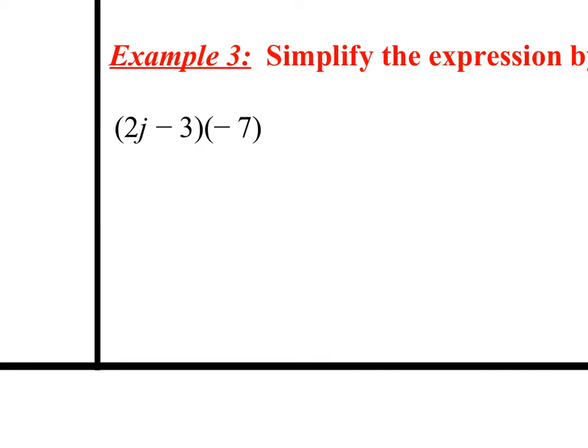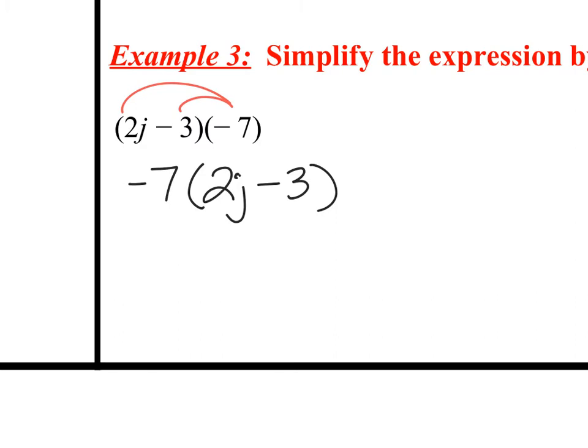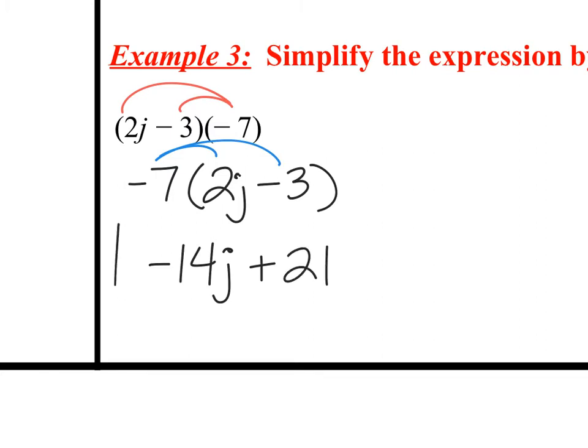On example 3, you've got 2 that are a little bit different. Maybe you figured it out that we are distributing the -7. So we are going to multiply that out. If this setup is confusing for you, you can rewrite it so it looks like this. -7 in front, and then 2j minus 3. Okay, let's distribute -7, which means we're multiplying it to both the terms inside. -7 times 2j is -14j. And then -7 times -3 is a positive 21.